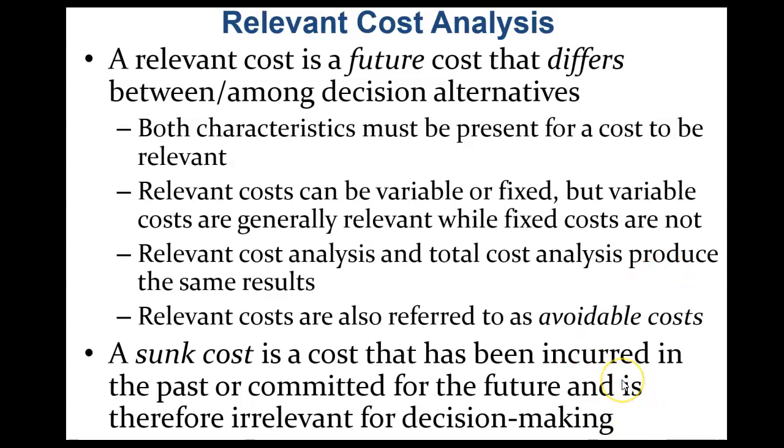We also sometimes refer to relevant costs as avoidable costs. And note that you can do a total cost analysis and get the same results as doing just the relevant cost analysis. It's just a shorter method to do the relevant costs only, or incremental analysis, as we sometimes call it. A sunk cost is something that's already been incurred. You can't change it because it's done, so it's irrelevant. All sunk costs are irrelevant costs and should not be considered in any decision.